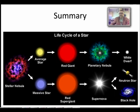To summarize the life cycle of stars: an average-sized star like our sun will eventually puff up into a red giant, shed its outer layers as a planetary nebula, and become a white dwarf. Really big stars puff up into a super giant, going through fusion stages moving up through the periodic table. When they start to fuse iron, the core collapses, there's a ginormous explosion called a supernova, and the result is either a neutron star or a black hole.